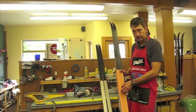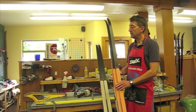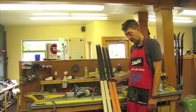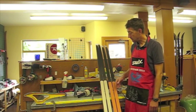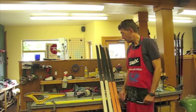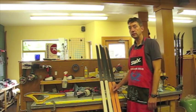These rubber skis are getting use at the highest level — World Cup skiers at the Olympics. They're really a big breakthrough in technology for the skiers and they really change things for the servicemen. Because you can have some rubber skis prepared as a backup in case it starts snowing. And you've got an ace in your pocket for when conditions change — something to really fall back on.